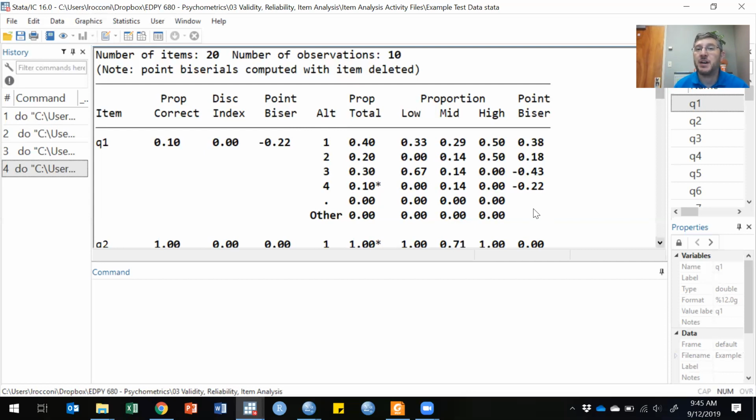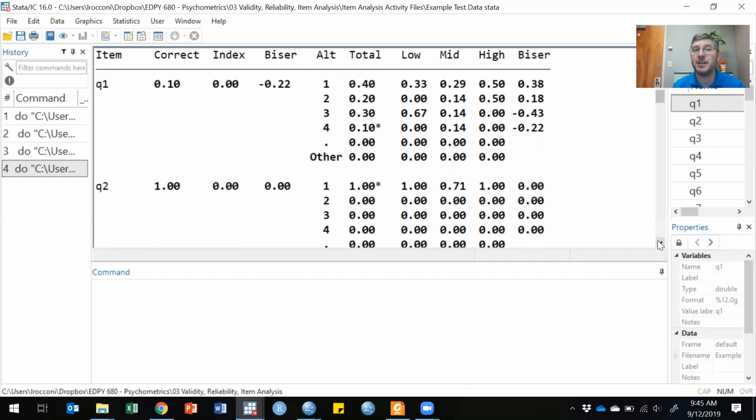Right. So remember, we want to see positive discrimination coefficients for the item and negative discrimination coefficients for the distractors. When we see a positive discrimination for a distractor, it means that higher performers are attracted to that option. So it means something's going on. So apparently question 1 was just really difficult. Only one person seemed to get it right. Either we need to cover this concept better in our lecture, or the question's worded poorly and people aren't able to answer. We need to figure out what's going on here.